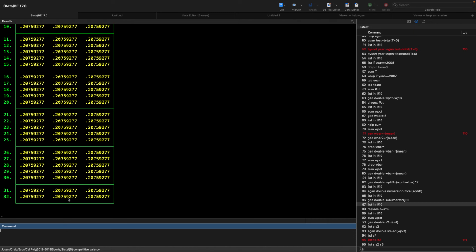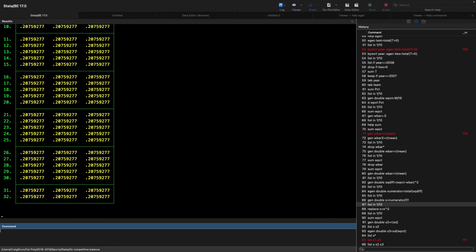But notice that the reason why Stata gives you the exact same number, whether you use egen or summarize, as the one we calculated, is because we use double precision variables, which is the same thing Stata will do. So when you do either of these commands, Stata is essentially doing everything we did to create this variable, and then it's dropping all the intermediate steps. So if it creates any temporary variables in the background for the difference between the mean and the winning percent for each team, and then squares it, it'll drop all that information and you never actually see it.